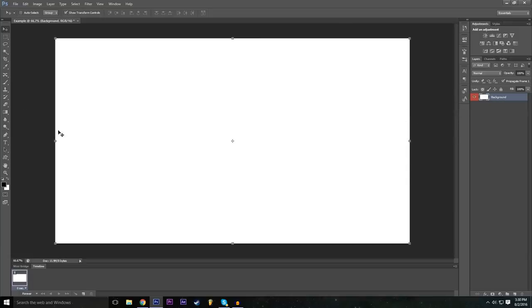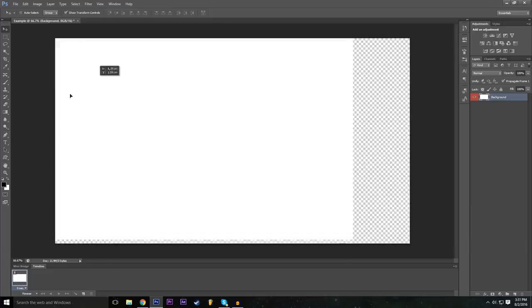So as you guys can see, we have a white background here. So the first thing we're actually going to do is learn the move tool. The first tool that we are offered in this column to the left is this move tool. Make sure that you go to the right in this layers tab and select our one and only layer in this project. And then we're going to select the move tool. And then, as you guys can see, we can move the box around.